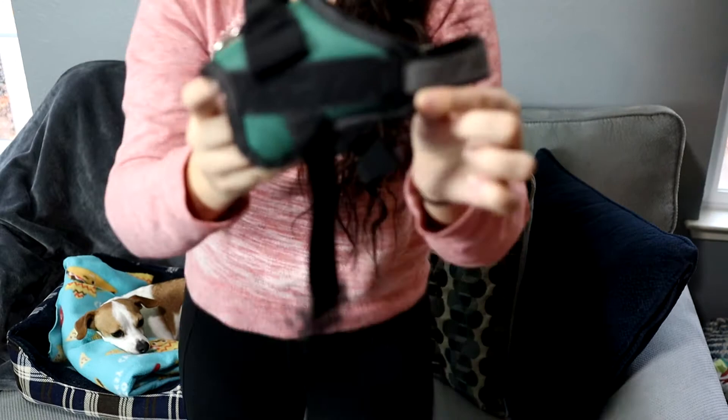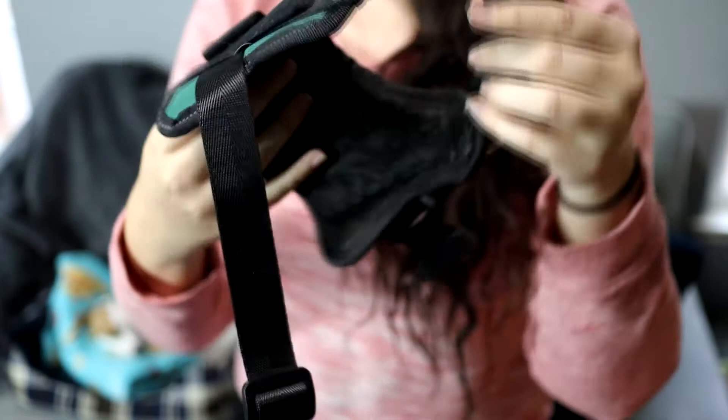The first tip is that due to missing a front limb especially, when you put a harness on a dog it tends to twist — because there's no limb on the left or right to hold it in place. After some careful research, Otis has gotten a new harness. Let me come a little closer to show you what it looks like.